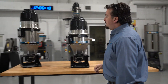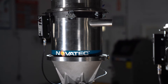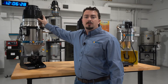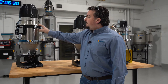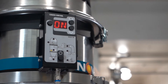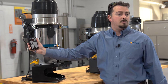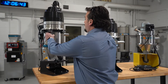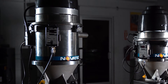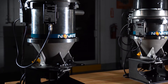Now over here we have our premium model, which is our GSL or Gold Standard Loader. This particular model has a brushless motor standard. It comes with an integrated control that's built onto the receiver — onto the loader — with a magnetic mount, remote mountable pendant control. It is also all non-ferrous contact, aluminum cast and stainless steel construction, and it has a SureSeal flapper.